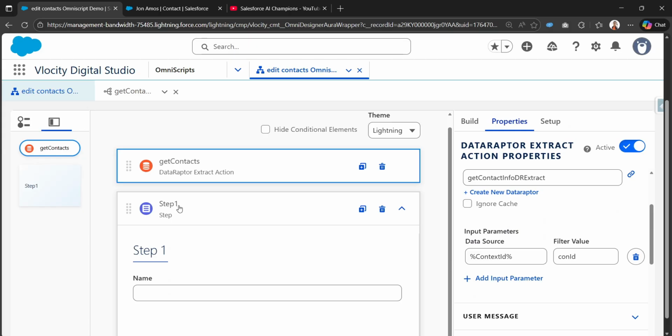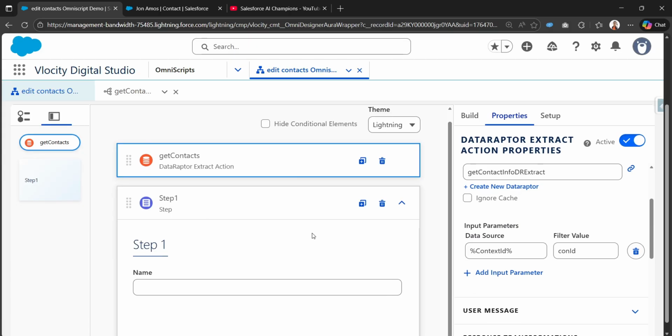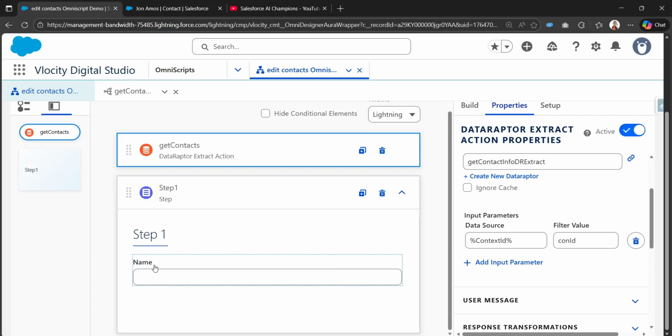So this is how we can configure this data mapper extract, and now we want to display the contact information in this step element.